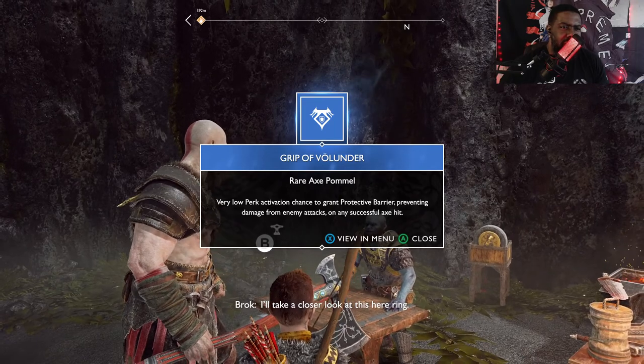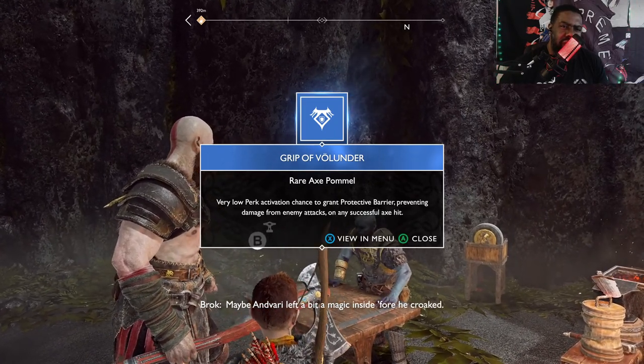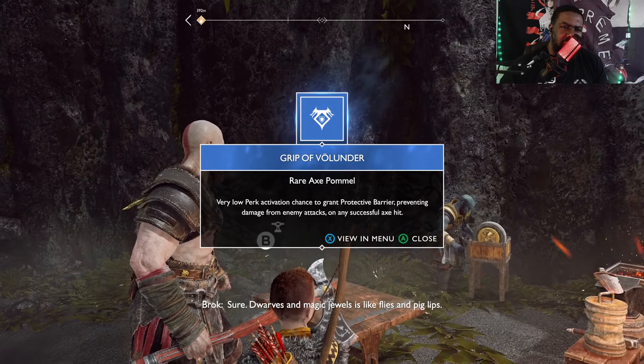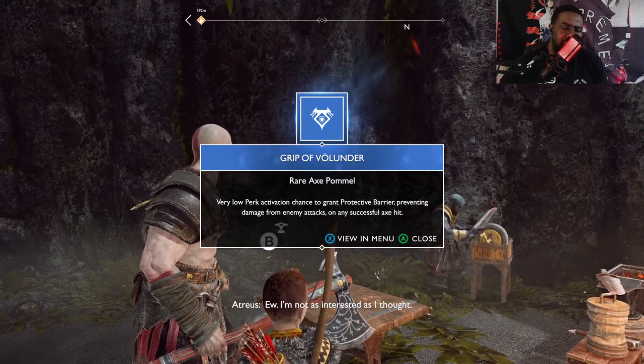Take a closer look at this here ring. Maybe Andari left a bit of magic inside. Chance to grow. Dwarves can do that? Sure, dwarves and magic jewels is like flies and pig lips. Supple ones. Ugh. I'm not as interested as I thought.